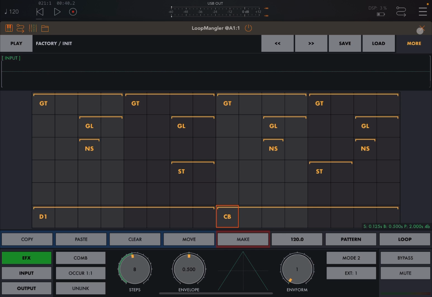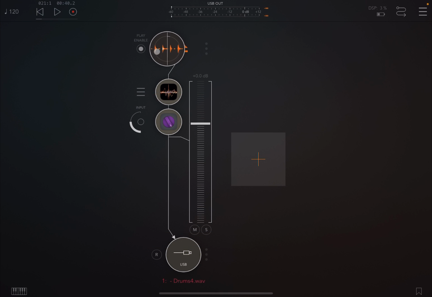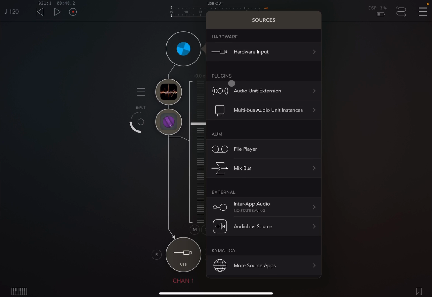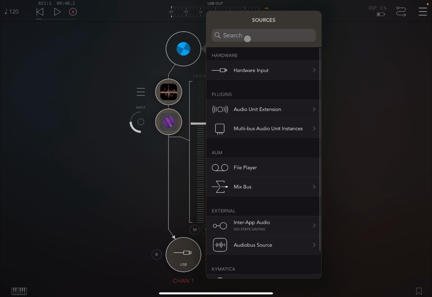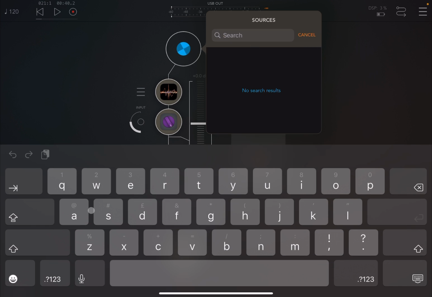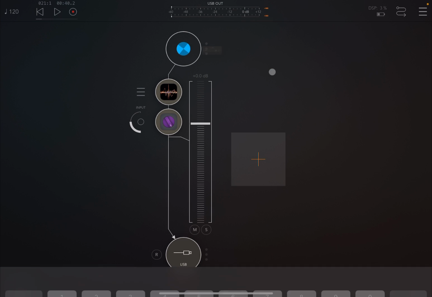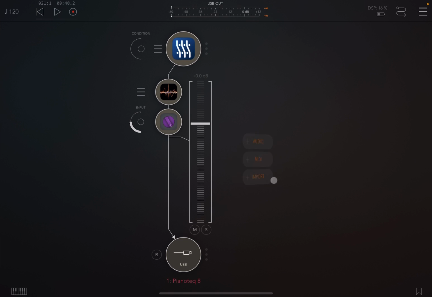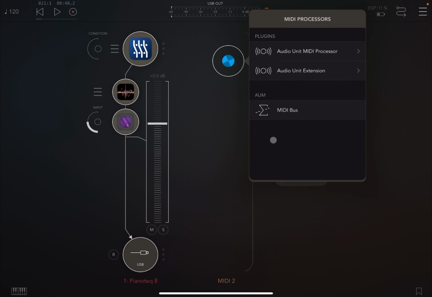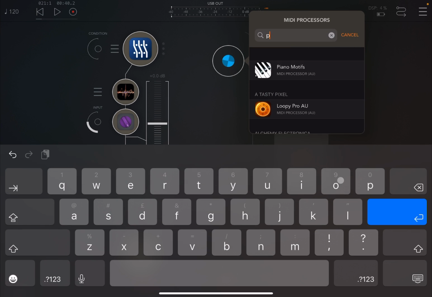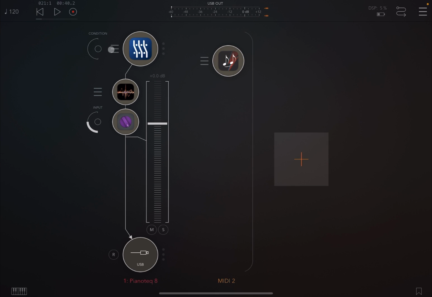Now let's perhaps load a different type of audio source. I find it working extremely well with rhythm samples, but it works also with other types of audio source. So let's go for something like piano, like so. Let's create a simple MIDI channel, like so. We load Polybud, and we connect the two, like so, nice and simple.